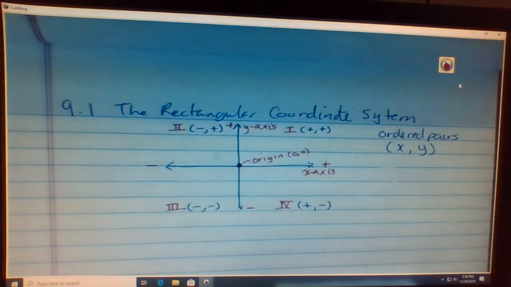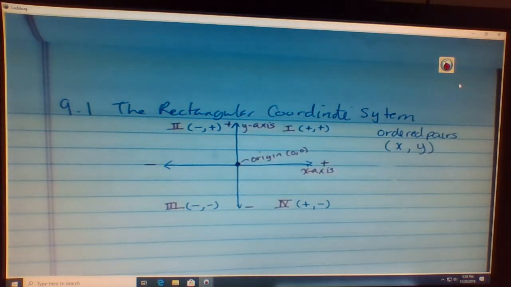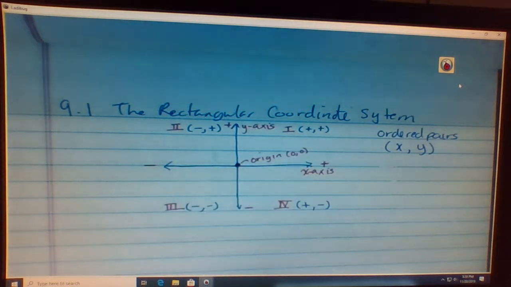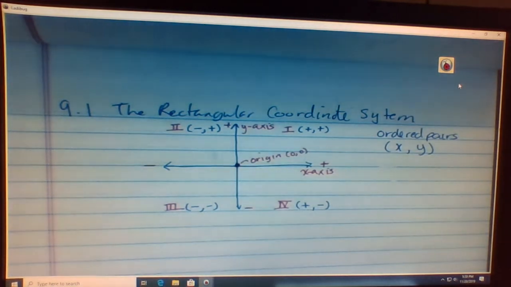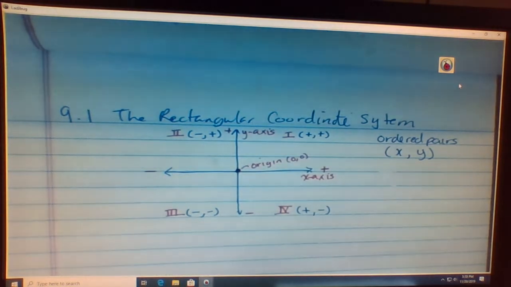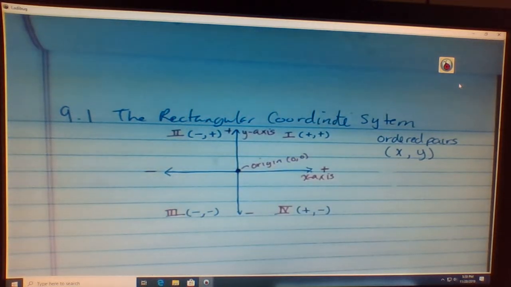So right away, if I were to give you a point, positive 2, positive 3, it is in quadrant 1, somewhere in here. If I say negative 1, 3, negative, positive, it should be somewhere here. So if you remember that, it should tell you. If not, you graph 1 by 1. You're going to be just fine. Now, that's just information we're going to use right now, but I just like to have it up on the top. This is a coordinate system. If I think of something else, we will look at it.